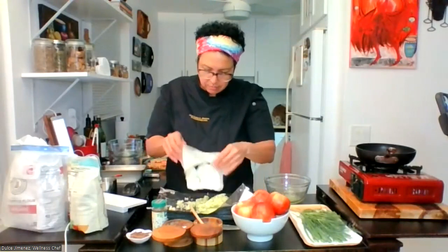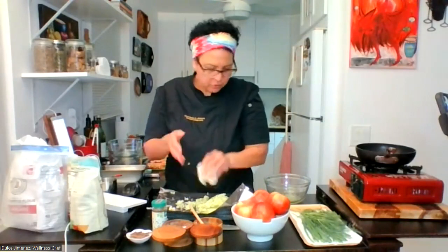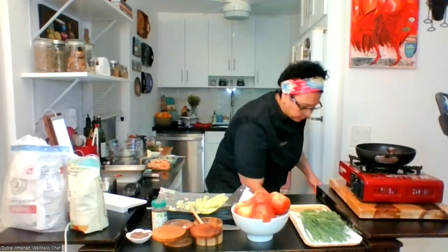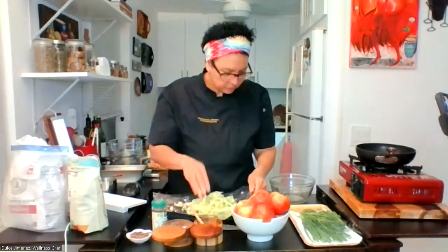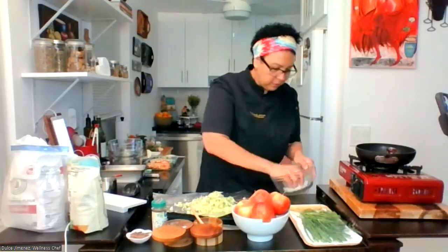I'm putting aluminum foil, so I make less mess. I don't want to be making messes. Then you just have to throw this away. So this is the water. Going to put the zucchini in my bowl.